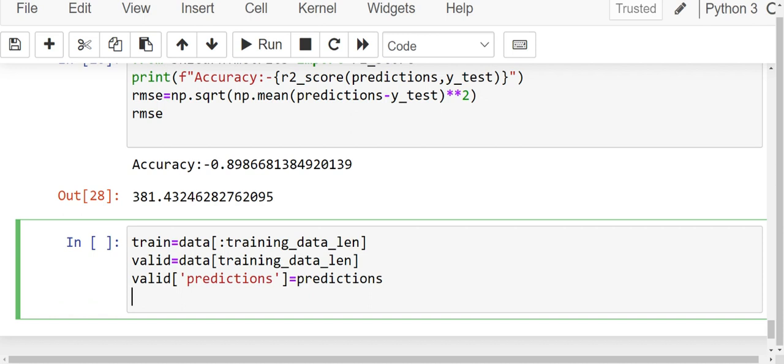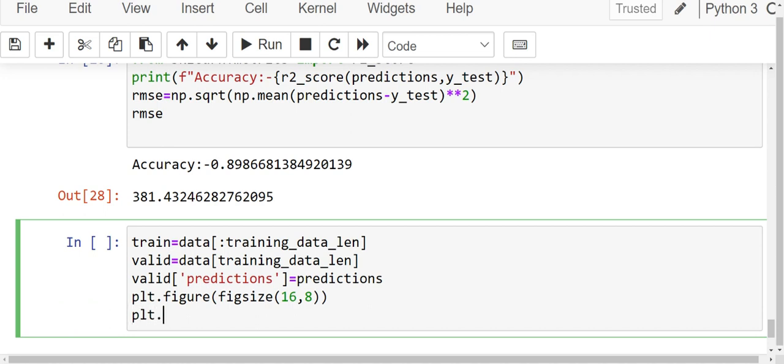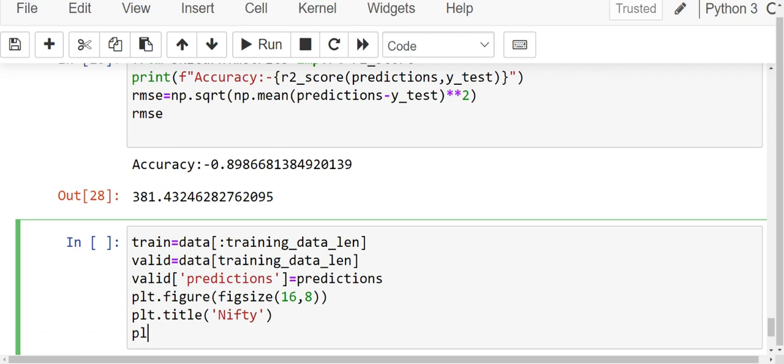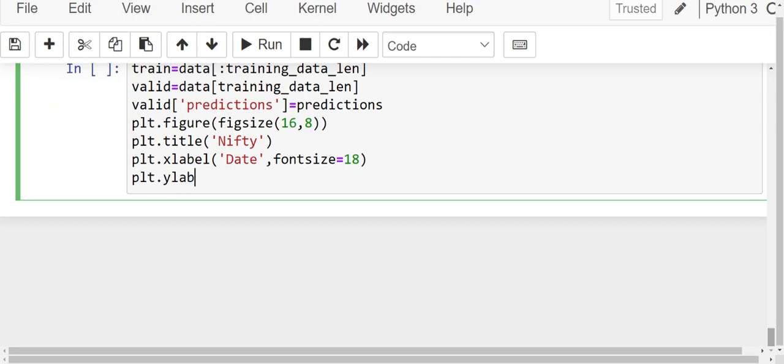Now let us visualize. So our train and valid are in place. plt.figure, let's give the figure size as 16,8. plt.title, I will give it as Nifty. plt.xlabel, my x label will be Date, and I'll give a font size of 18. plt.ylabel equals Close Price of Nifty, with a font size of 18.